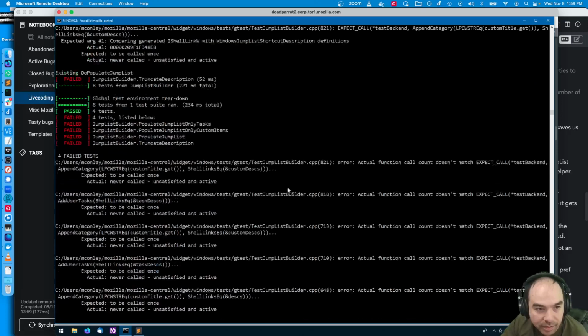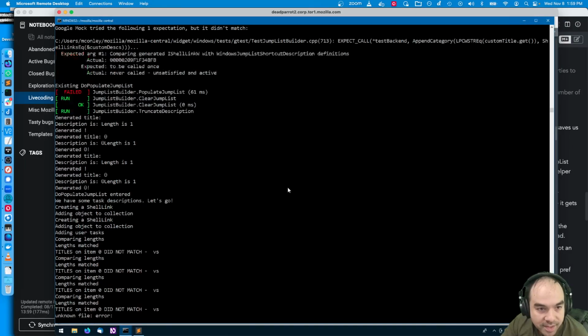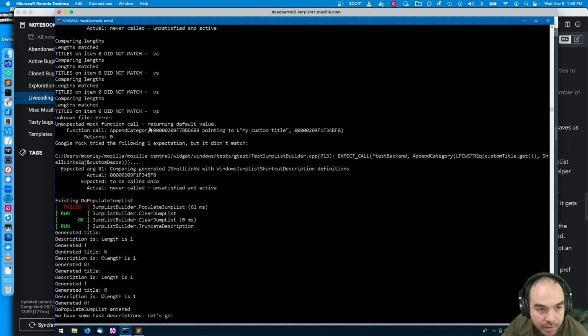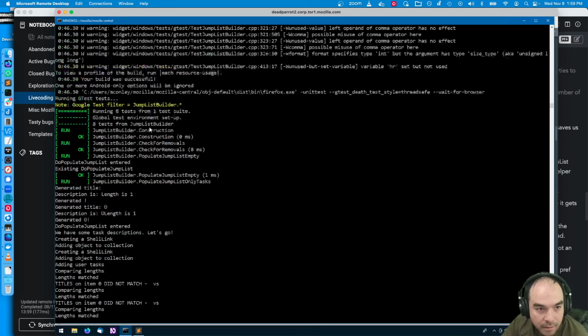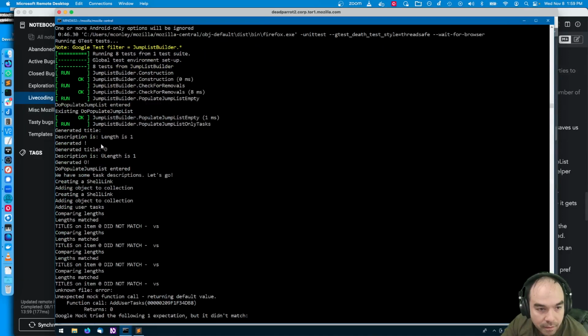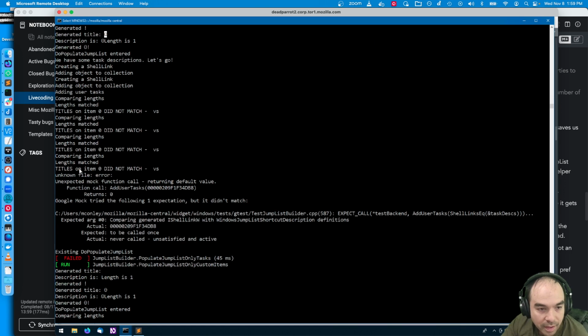Okay, still failed, but it's for different reasons. That looks like a smiley face. That looks wrong. Titles on item 0 did not match.